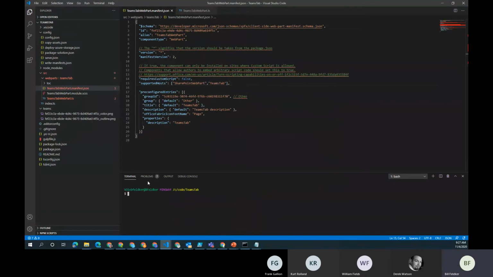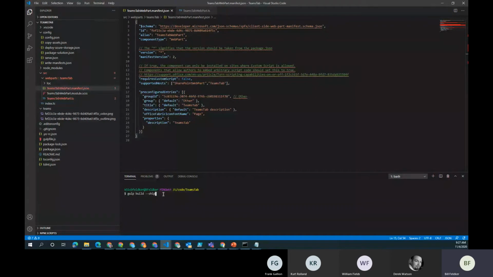And you'll see that there's errors. And the errors are fine because what it's saying is there's no relation to this yet. So as soon as I do a gulp command for build, you'll see me do something interesting here. If I do a --ship, it means I can actually deploy the package to anywhere I want to do it. If I'm just going to try to deploy it locally and do a quick deploy, I can use gulp serve. But in this case, I'm going to build it. I'm going to drop it out there so I can deploy it out to Microsoft Teams as well. So I'm doing a gulp build --ship.